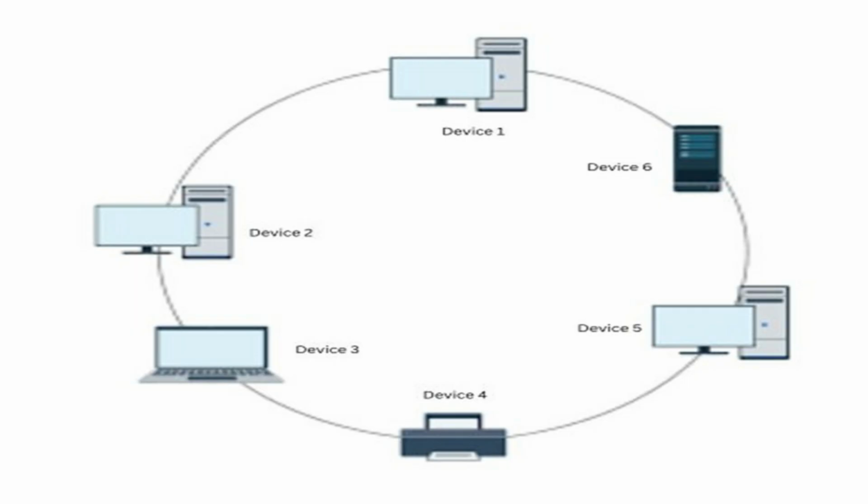First device 1, device 2, device 3, device 4 is a printer, device 5 is another CPU, and device 6 is the server. This way, what are the advantages of this ring topology? Even data distribution, each device gets an equal opportunity to transmit, simple and predictable data. And the disadvantage: a break in the ring can disrupt the network, and adding or removing a device can be complex.